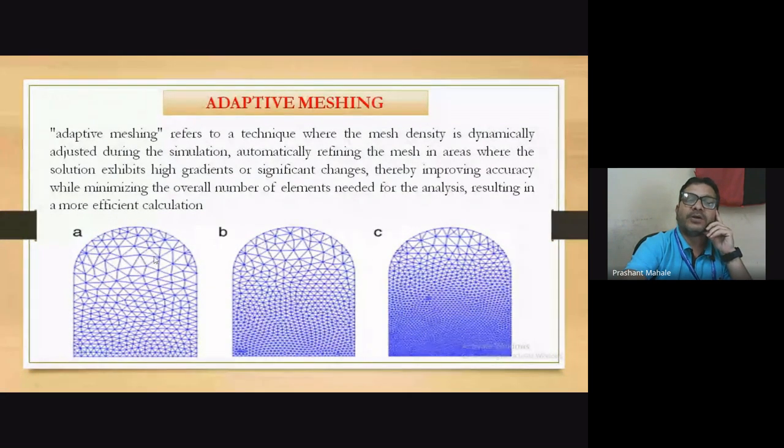Even the density is not uniform throughout. Not only these two parts, but even if you take the right and left of this at the bottom, then also you'll find the difference in the density. Not very high, but the elements are not identical. Getting my point? So it can be achieved with the help of software also, that for the more accurate results, which type of mesh must be there.